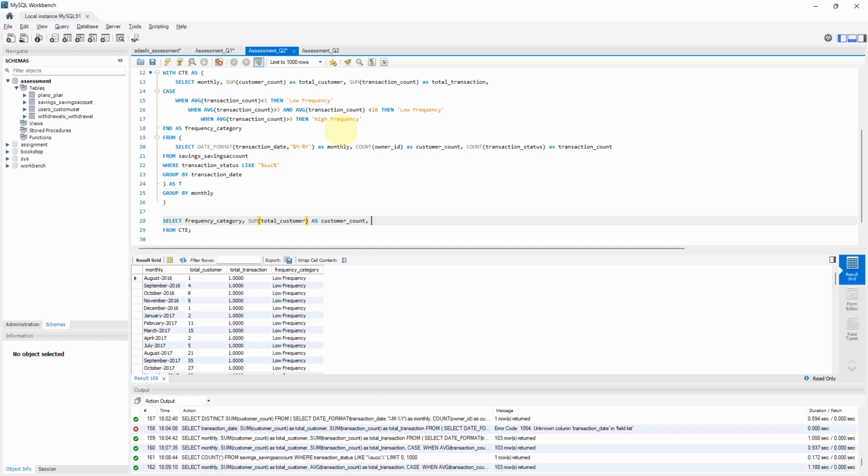Then the other one I'm going to say is the average of my total transaction, because I actually want to see the average. And so I will then group them by frequency category, and let me run it and see.